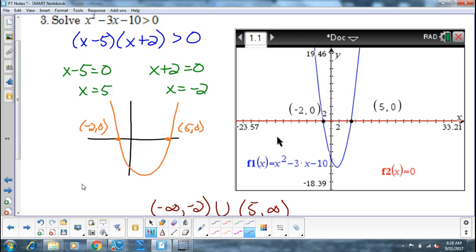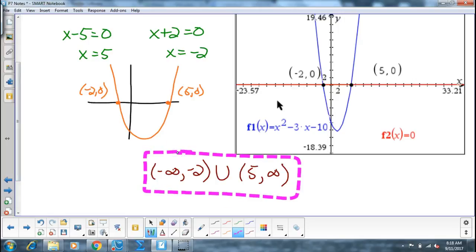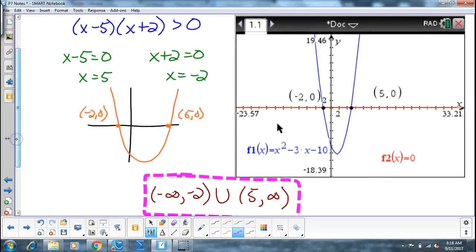Okay? Questions on that one? So we can solve things both algebraically and graphically. First objective, done. Second objective, 3-question formative. So let's get that 3-question formative out the way.